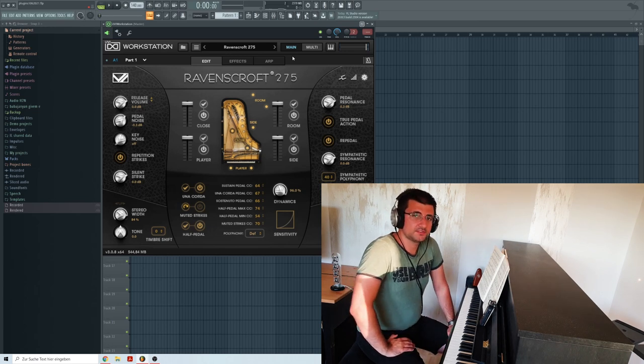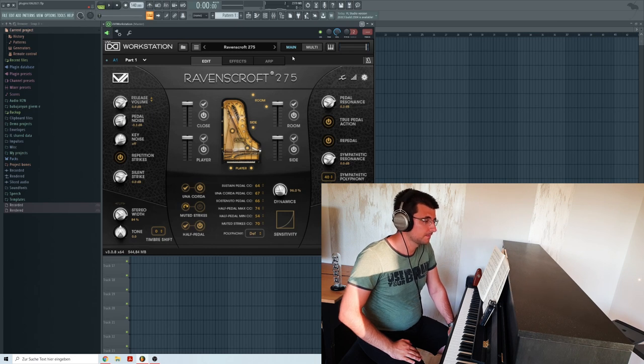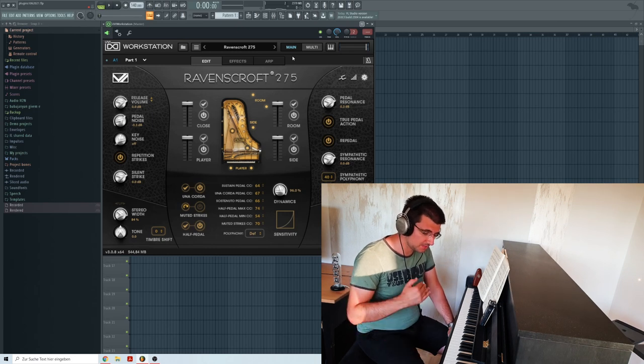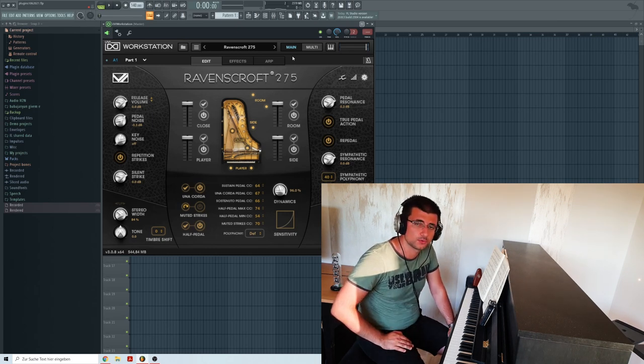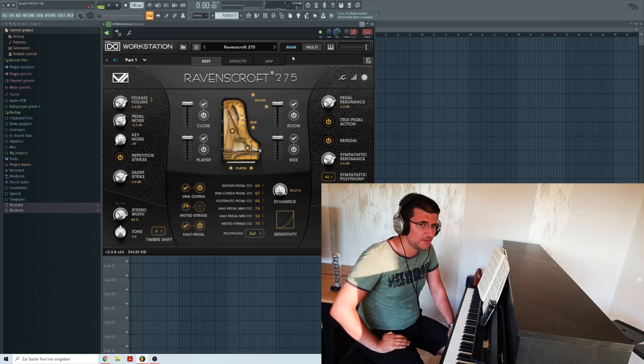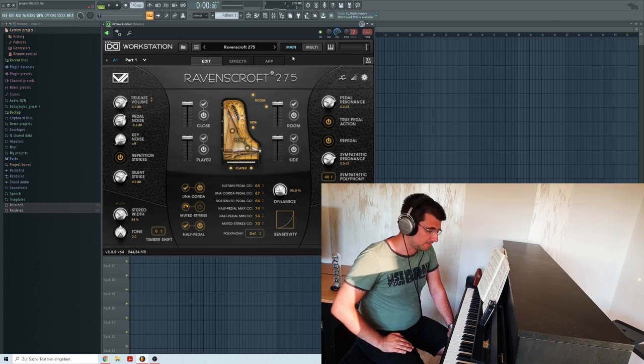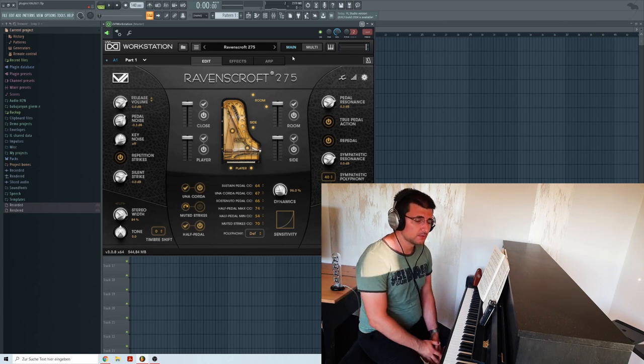So the next instrument is the famous Ravenscroft Grand, which is also at the very top of the medium range at $200. I think there are sometimes offers, but not too many. The price is rather stable for that instrument. My general opinion is that it's a great instrument. I think it's difficult to find really bad things about it. Most people would say it's a harsh metallic sound.